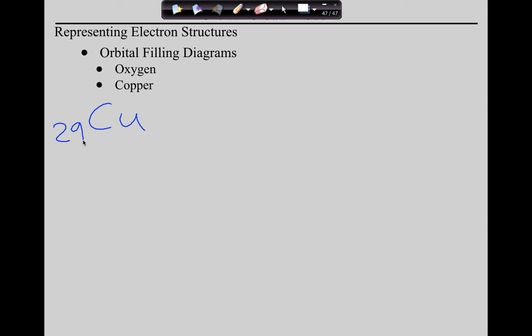So where do electrons 1 and 2 go? 1s. We're going to write that down. Where do electrons 3 and 4 go? Right here, 2s. Write it down. Where do electrons 5, 6, 7, 8, 9, 10 go? 2p. Now, what about electrons 11 and 12? 3s. This is becoming an aerobic activity. Where do electrons 13 through 18 go? 3p. What about electrons 19 and 20? 4s. Good. Now, what about electrons 21 through 29? D. Good, but it's minus 1, so it's 3d.